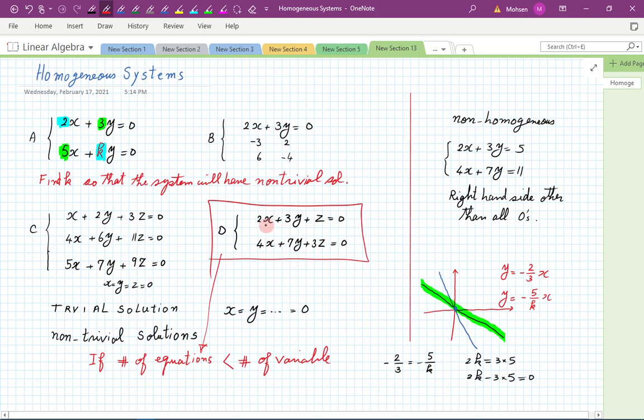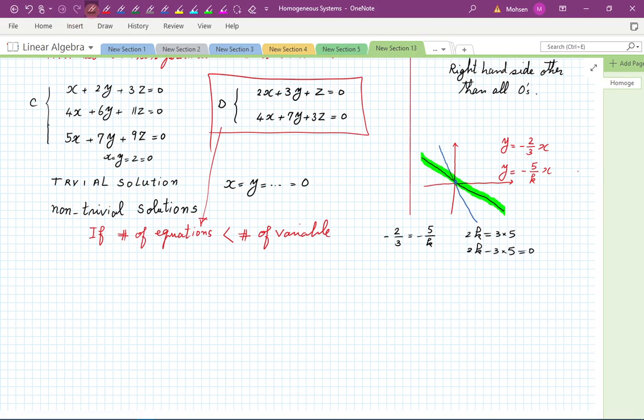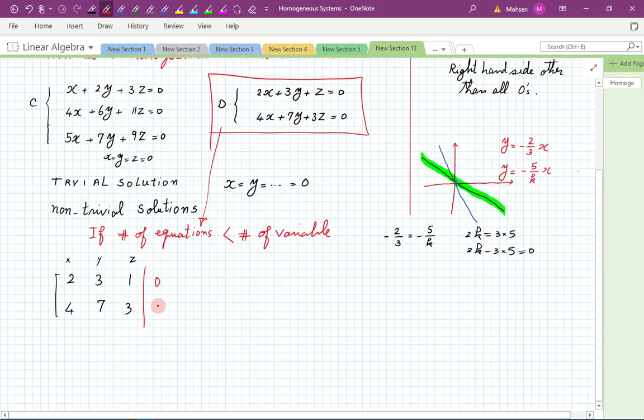So you remember we talked about finding the intersection of two planes. Some of the questions in this section come back to the same topic that we had before. If you want to do this by hand, you are free to do it like this. So I have 2, 3, 1, 4, 7, 3. Remember, this was for x, this is for y, this is for z. For a homogeneous equation, again we said it's optional whether you carry the right-hand side or not, because it's all 0 and it never changes. If you want to save a little bit on writing, you can just ignore writing it.